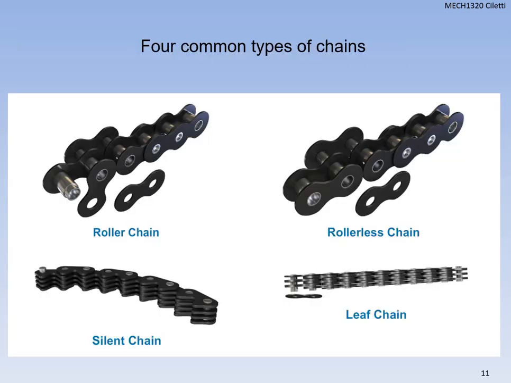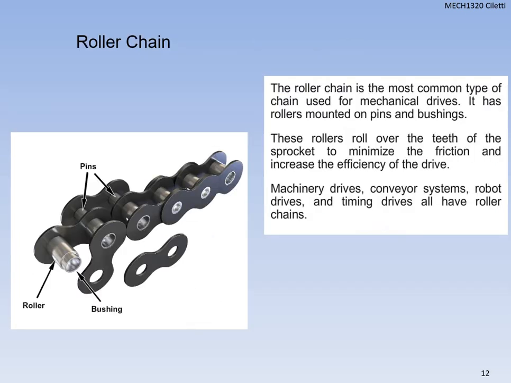All right, so let's go through some basic types of chains here. You probably did not realize that there are multiple types of chains, and different ways of using each one, or where they're used in industry and why. So the first most common one is the roller chain. We're going to get into detail in each one of these. I just kind of want to briefly touch on this slide. We have a rollerless chain, a silent chain, and a leaf chain. You can kind of take a look at the different aspects of it here, just in the picture, and then we're going to go through it.